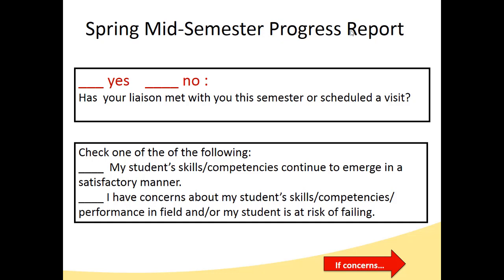In the spring, we do a similar check-in kind of assessment. The difference between spring and fall, though, is that in spring, we're taking a look at how well you're doing and anything that you may need to address prior to the end of field. The spring semester progress report usually comes in February or March, and if you consider that field ends in the middle to end of April, then you're going to be looking at making sure that there is enough time between the mid-semester progress report and the end of the semester for you to be able to make some adjustments if needed.